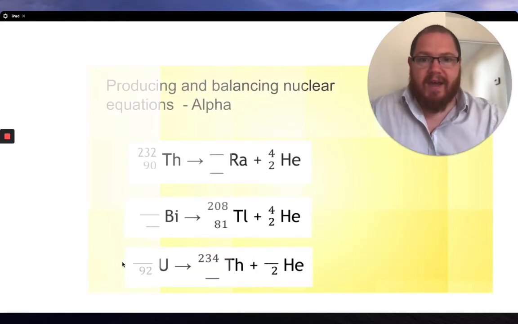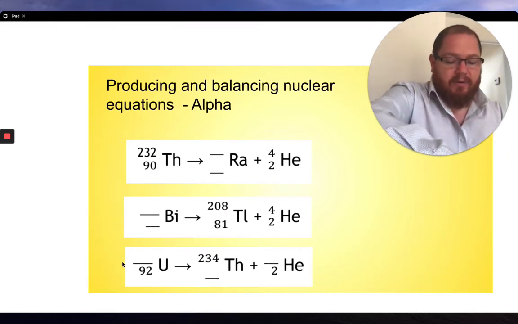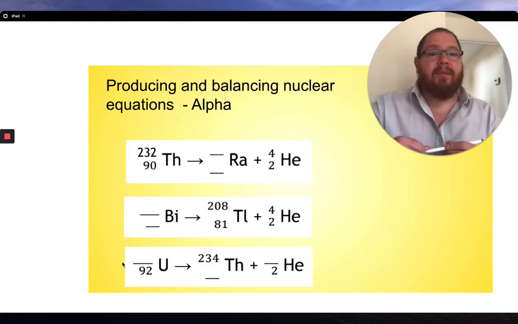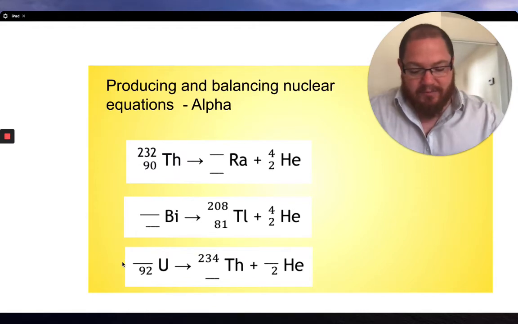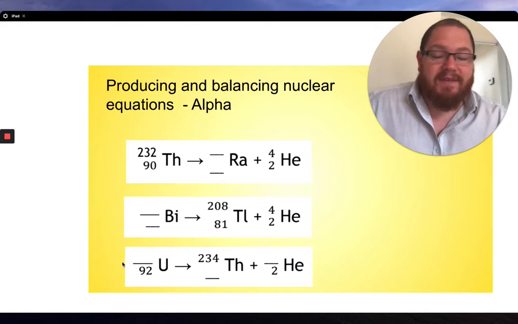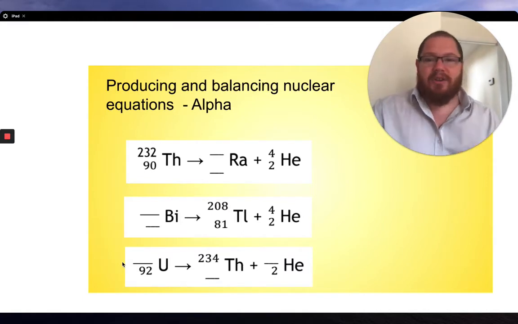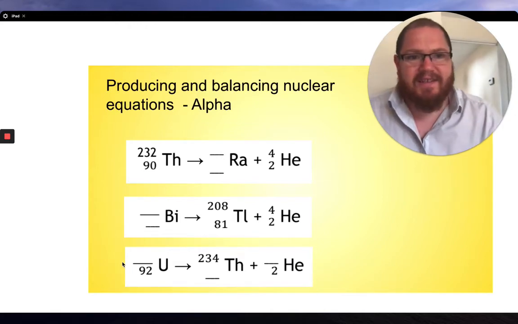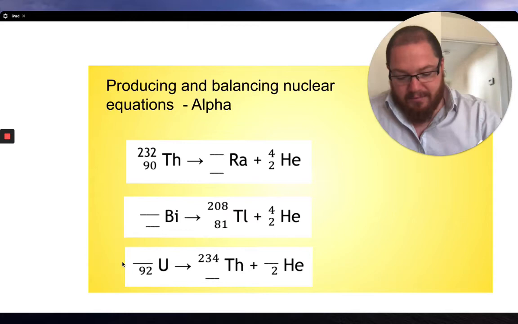I'm going to skip through that. So I just want to show you now how to balance these equations. Now I haven't put a success criteria because I do think this is going to be quite easy once you see what I'm doing. And that is the thing with these equations. They are quite easy. It's key stage three maths really. But the equation looks hard. You know, when you look at the equation, you think, oh, what is that? And a lot of this is skipped. When you look at the data from other schools in the exams, these are questions that are often skipped in exams because they just look a little bit nasty. But let's have a look at what's going on here.